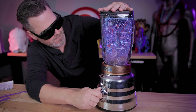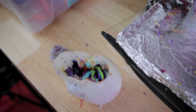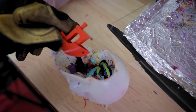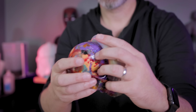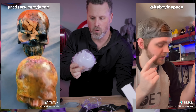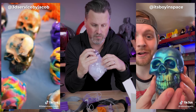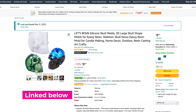Don't throw it in the garbage. Today I'm going to show you how we can take all this excess garbage that we have, melt it down, and pour it into a mold to make some artsy goodness out of our 3D printed waste. I first heard about this over on TikTok and I ordered one of these skull molds off of Amazon that we can start stuffing some filament in and melting it down.